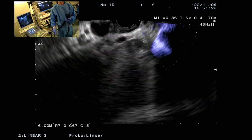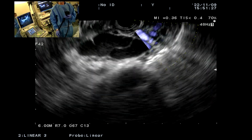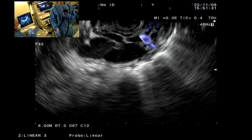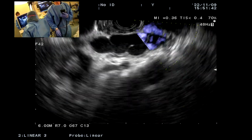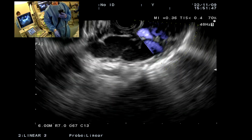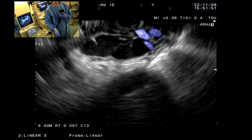So we're going to just band a few of the varices in the esophagus. I'm coming back. And here along the esophagus, I'm in the esophagus at 30 centimeters. Look at these huge collaterals. This patient had a second bleed after banding was done, I guess about a year ago or so, and now had another bleed.